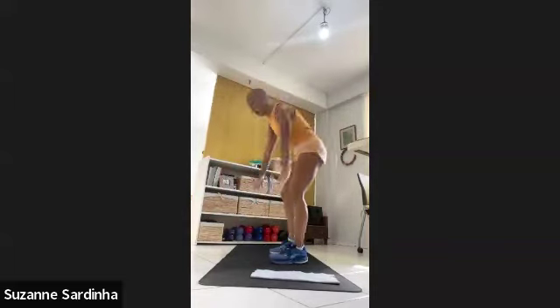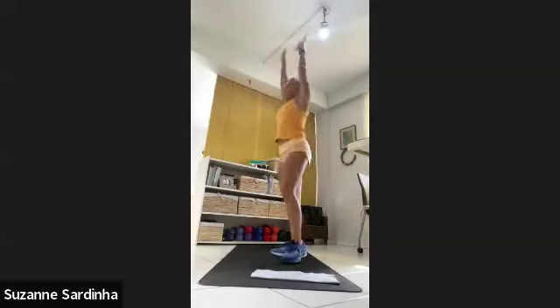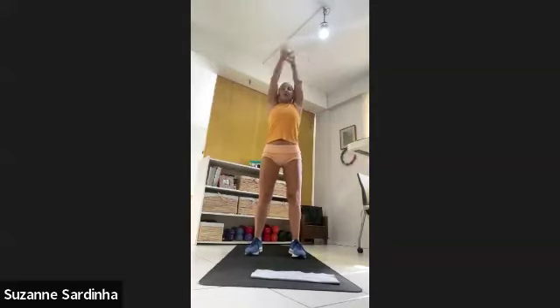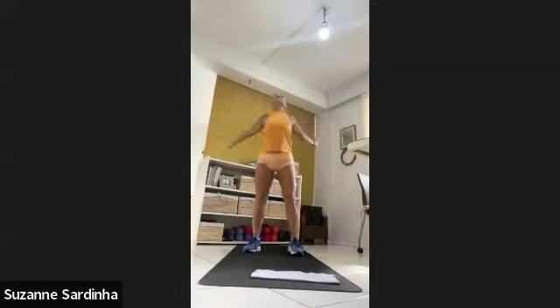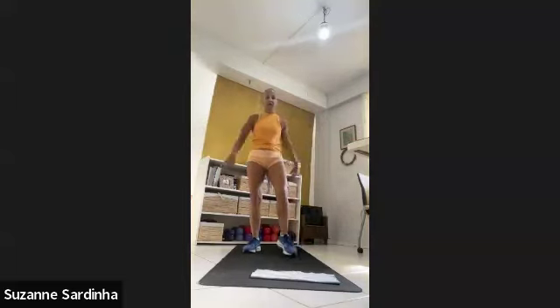Stand it up. Big inhale and exhale. Let's do that again, moving the arms up over the head — notice how I'm moving the spine as well. Can we go a little bit faster? Kind of build some heat in the body. Now open and close at the chest, alternate with hand crosses over. Fabulous job, shake it out.